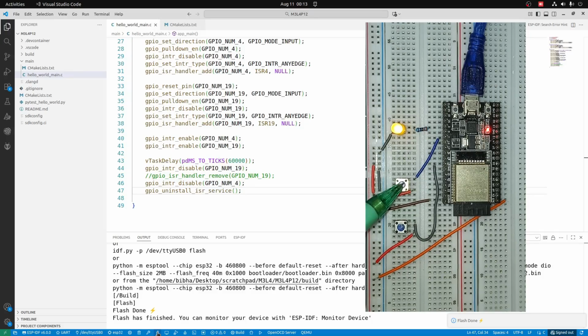And now for 1 minute we will be able to switch on the LED using GPIO 4 and switch off the LED using GPIO 19. After that the GPIO ISR service will be uninstalled and we won't be able to switch on or switch off the LED using GPIO 4 or GPIO 19.